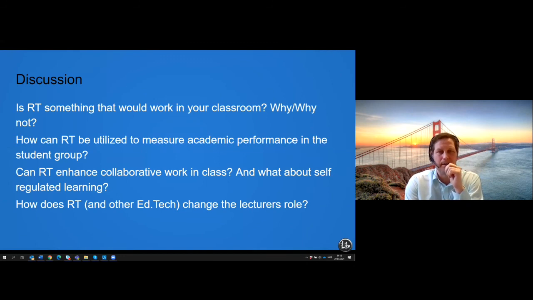But I do see that Kahoot is a bit sexier and makes a bit more noise and has a bit more colors than a lot of the other response tools. So please use it as much as you can. Using a lot of Google Forms, using online polls, using polls during online classes.